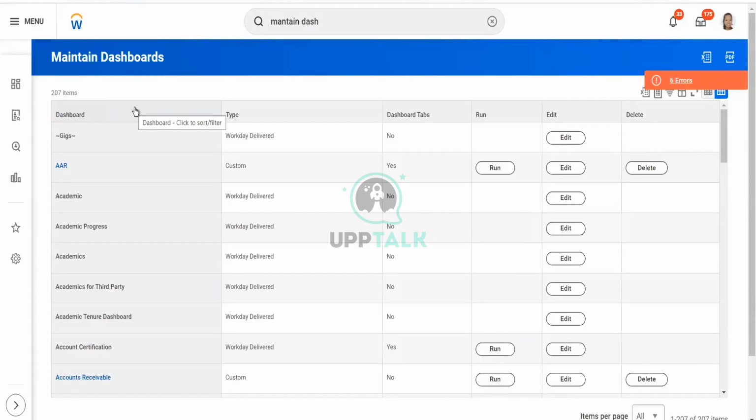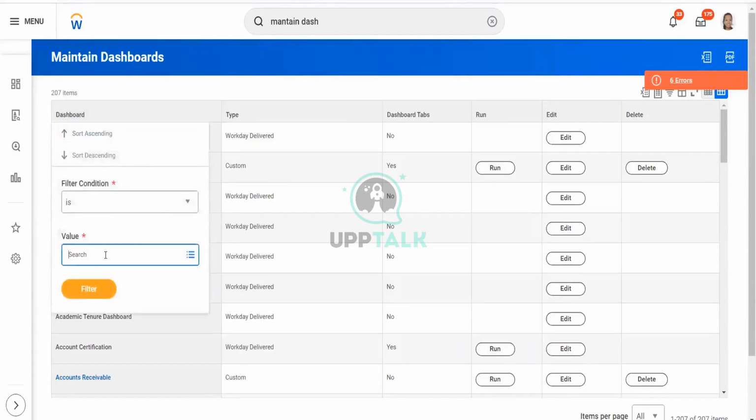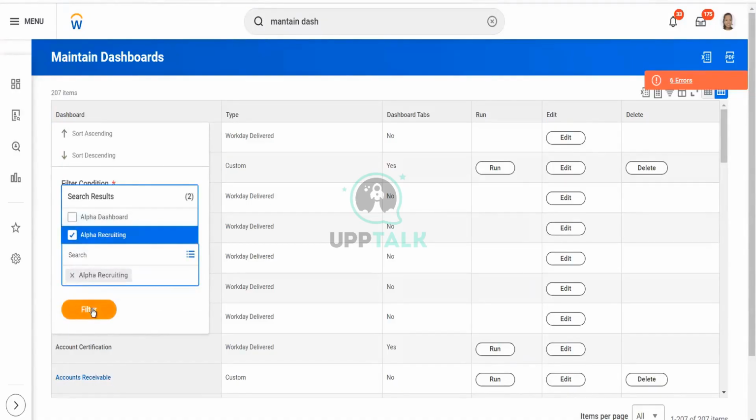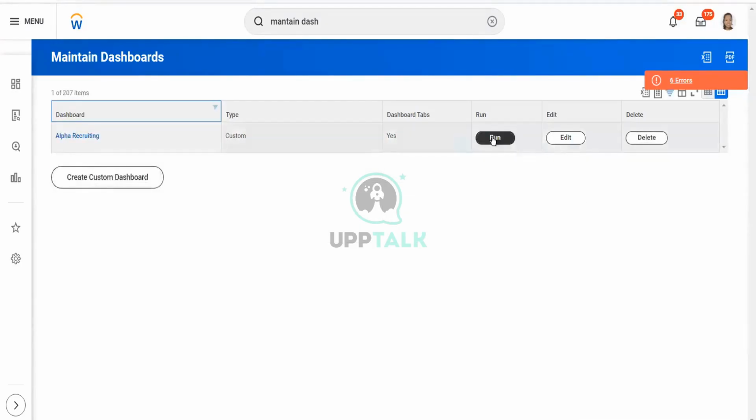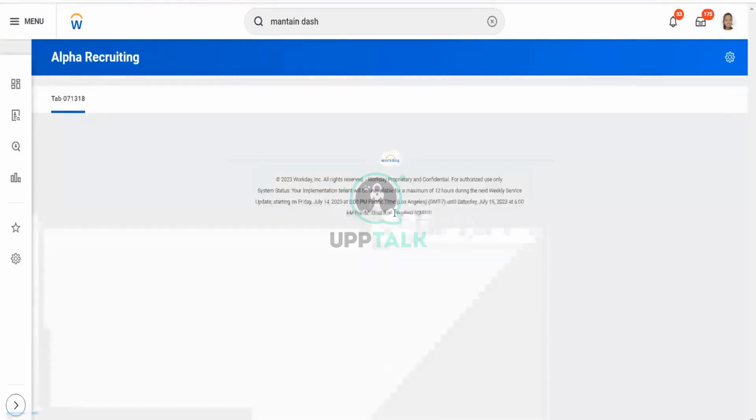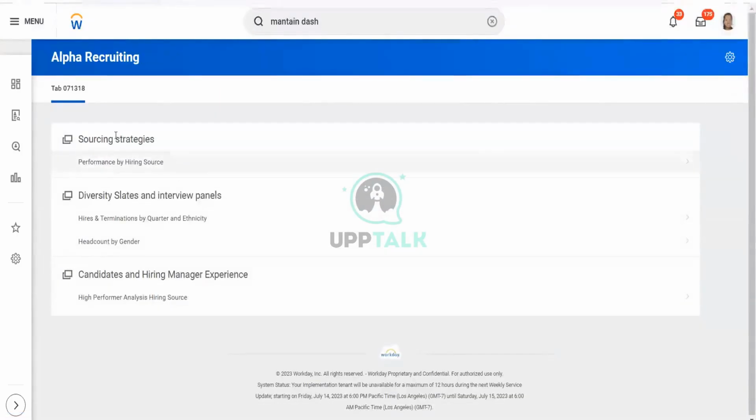And I checked for one of the reports that you can open. My dashboard is Alpha Recruiting. Recruiting is the second one. You took this. This is the section name, right? There were 6 of these. And over here you have included the report.